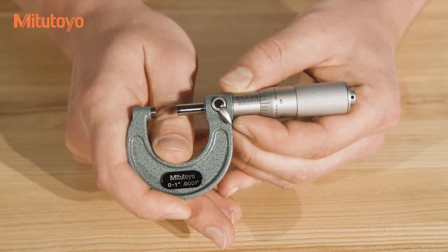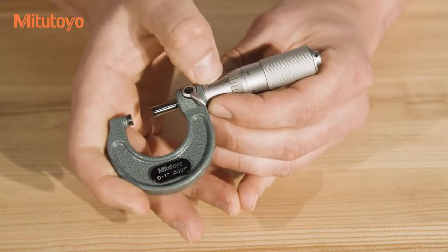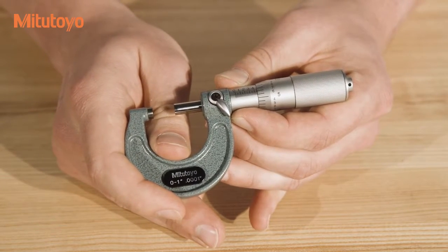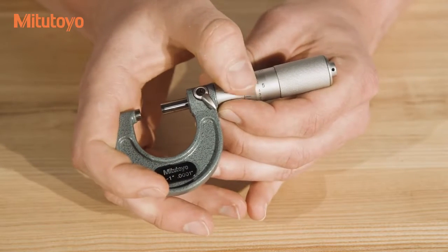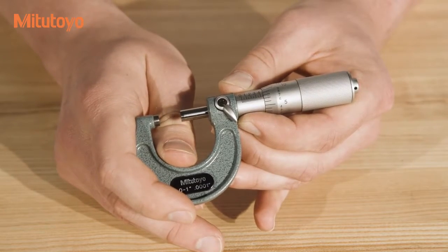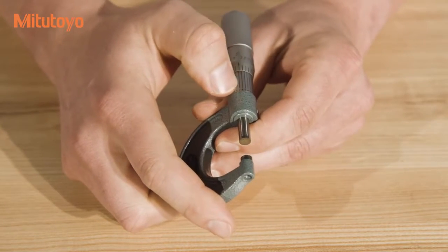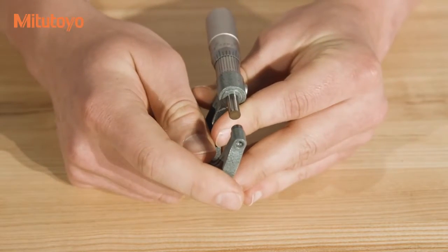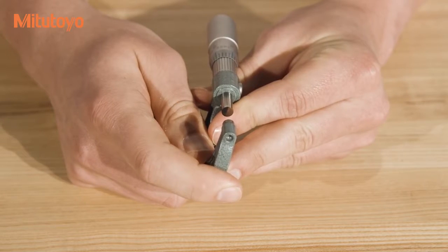Micrometers may have two or three sets of graduations, depending on whether or not your micrometer has a vernier scale. The first set of graduations are on the sleeve, perpendicular to the spindle, and on inch micrometers like this one, they're typically etched at .025 inches or 25 thousandths of an inch. The second set of graduations are etched on the thimble, typically at .001 inch or 1 thousandth intervals. The third and last set, which is not present on all micrometers, is the vernier scale, located on the sleeve adjacent to the first set of graduations. The vernier scale is used to read .0001 inch intervals, also called 1 ten-thousandth, or more commonly, 1 tenth intervals.